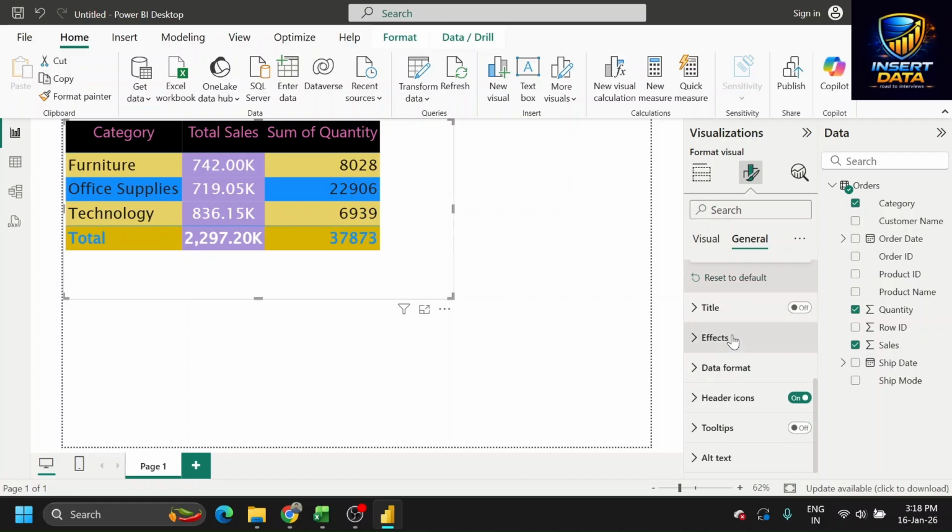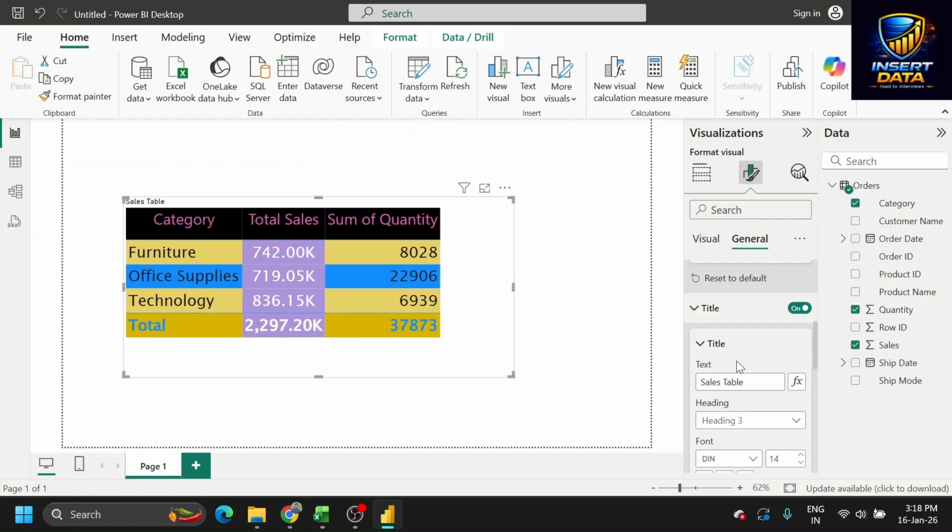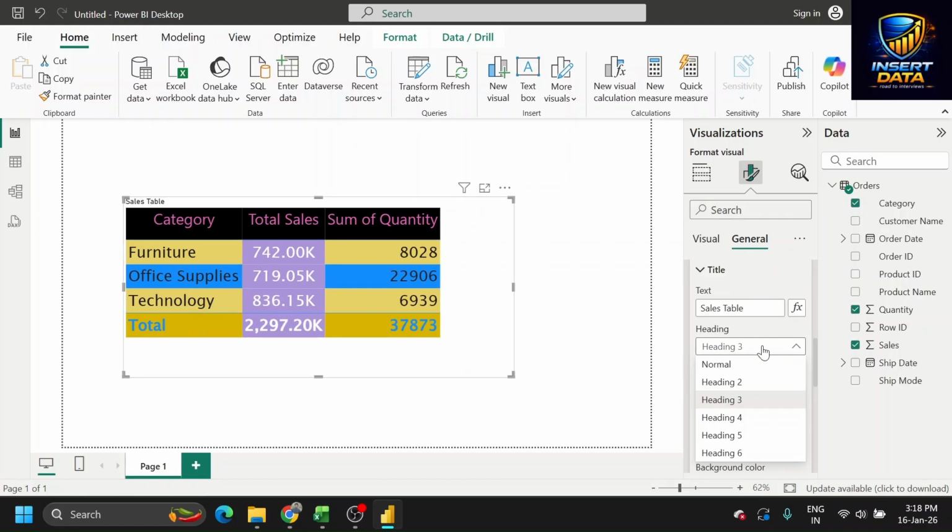This was padding. Padding also, you will see. This is title. So as of now, title is off. Let's say I want the title, the sales table. See, this is coming, right? Title is coming here. Now I want formatting, heading. So I'll say heading is 4.